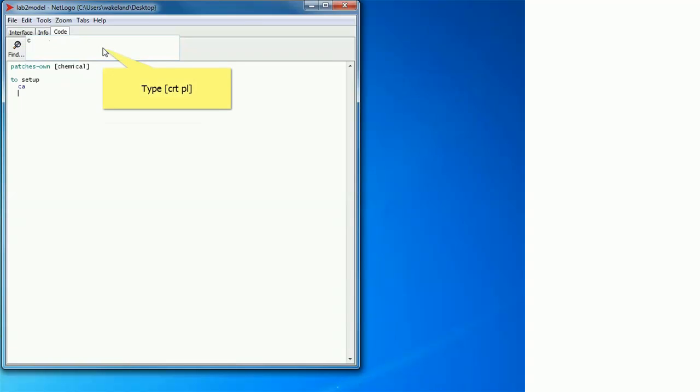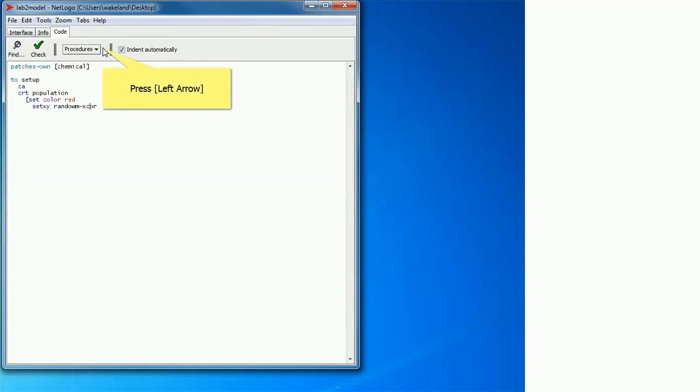Create turtles, population, the amount, and then we're going to indent a little bit and put a left square bracket and put in set color red, and then we're going to go to the next line and we're going to set XY random-xcor.